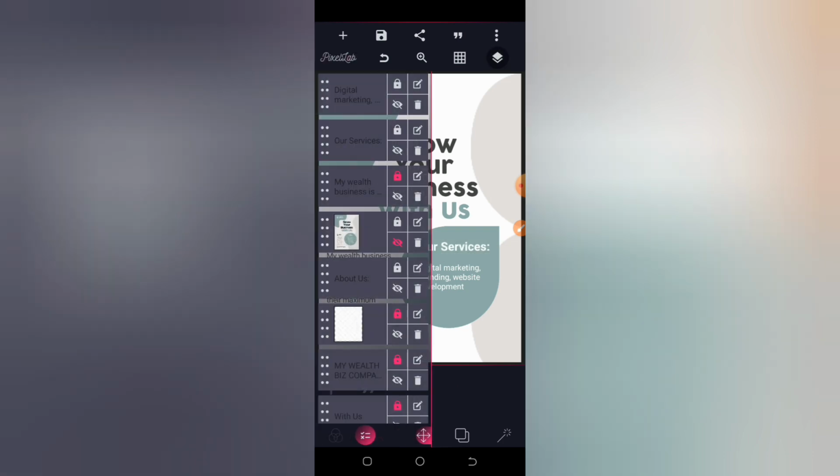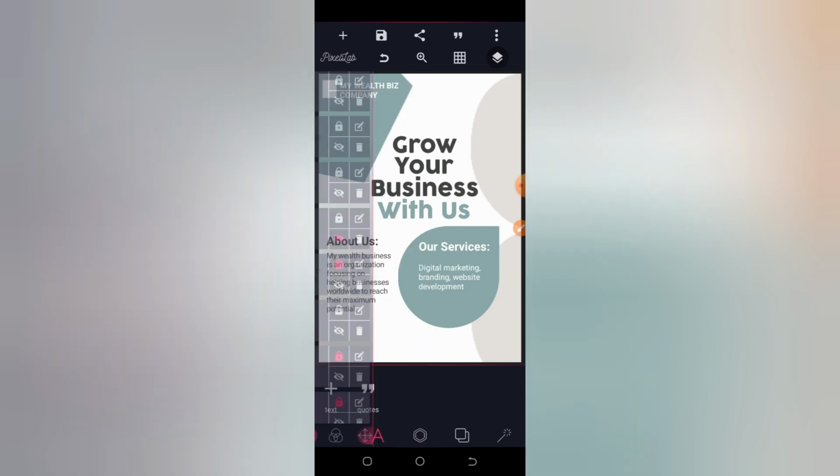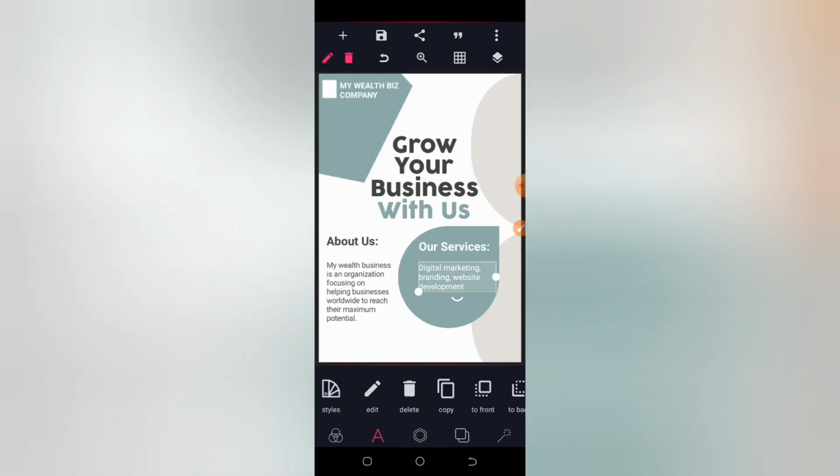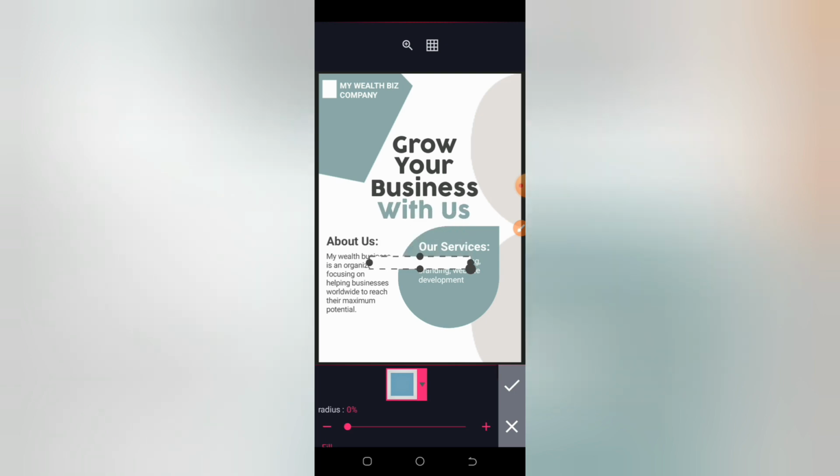Okay, now seems there's another thing. Okay, so after that you can add your phone number. So this is an example of what a business flyer looks like. So there's different designs for different businesses. Okay, so like this one, I'm adding all these things. Like you want to add another shape, there's something I want to add here. Let me reduce it a little more.